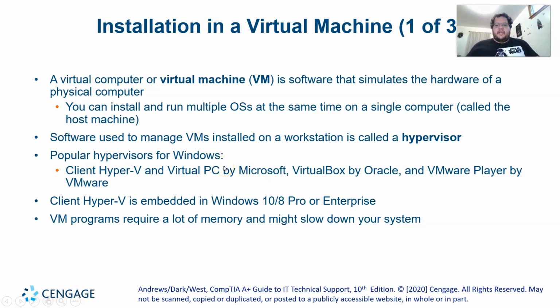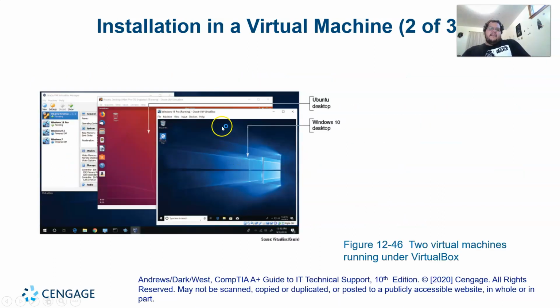Then installing a virtual machine. This comes with a nice virtual machine that you install, like VMware, VirtualBox, or Virtual PC. The nice thing is that you can have multiple operating systems running on your computer at a time. You need to install a hypervisor, like VMware or VirtualBox, and you need to check that your Windows 10 and motherboard support it. So this is a nice feature of VirtualBox. You can have different operating systems, Linux, or Windows 10 on my Windows 10 box.